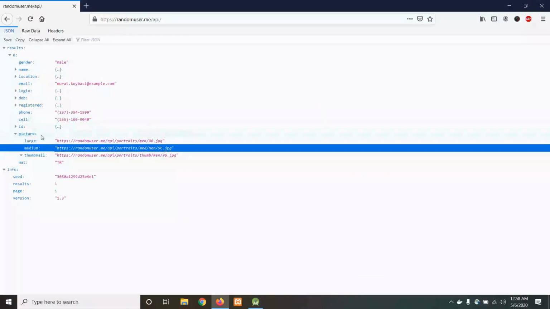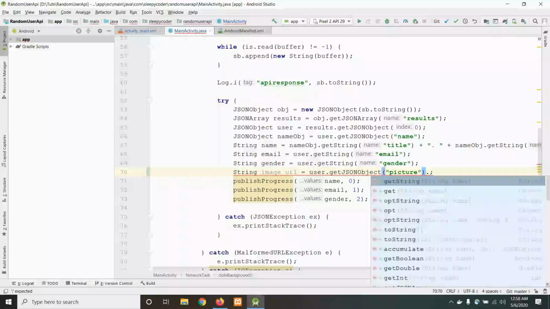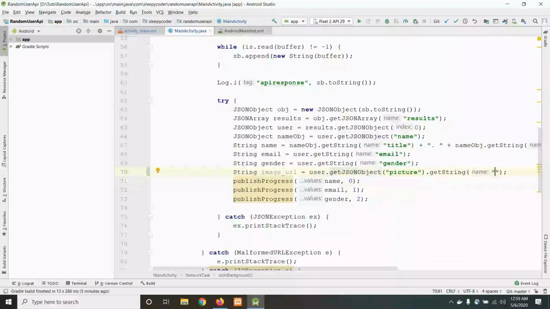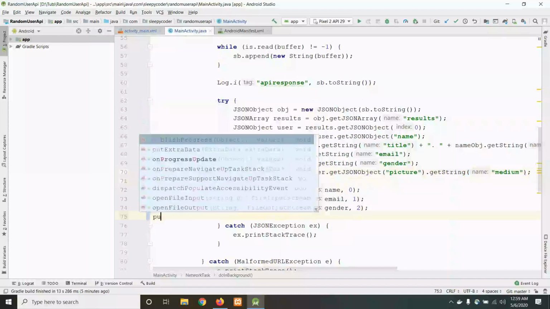So in that we can use the function getString to get the medium URL. So I will be calling getString, and I will pass the medium parameter name, and we will now receive the medium image URL.